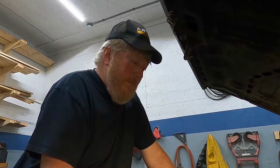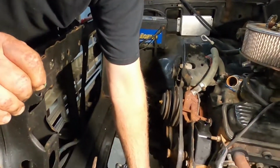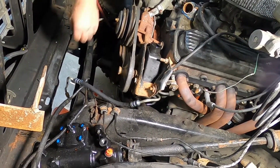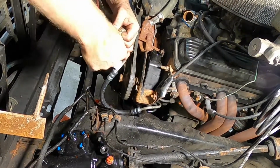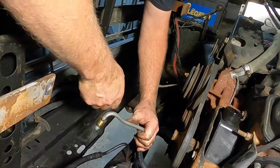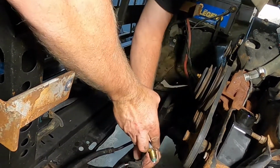So we've got our power steering pump back in. I've got my little O-ring, and we're going to take the cap off the pressure side of the steering box. These caps are quite handy. I like to keep things like that when you want to plug something up. So we're going to put that O-ring on there, like so. And then we're going to figure out how best to get this up through there. I think it came up through here, like so.